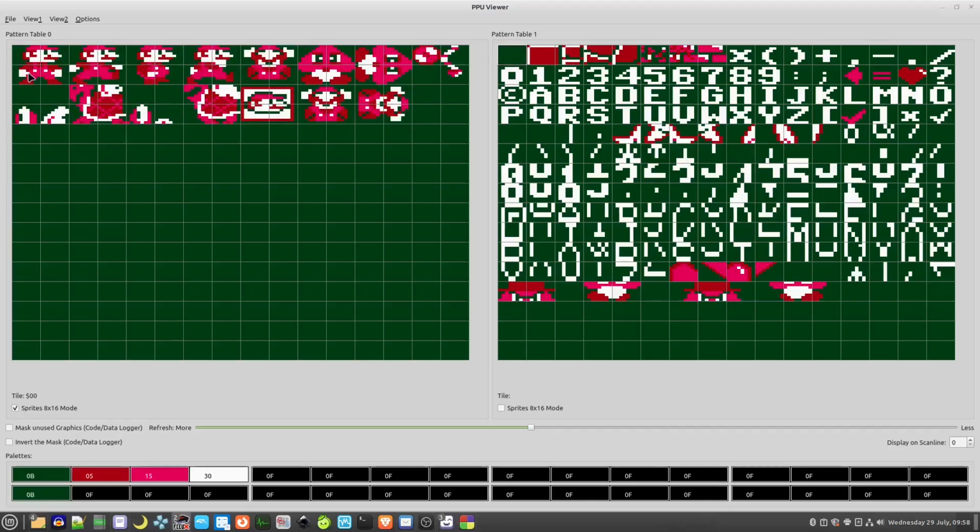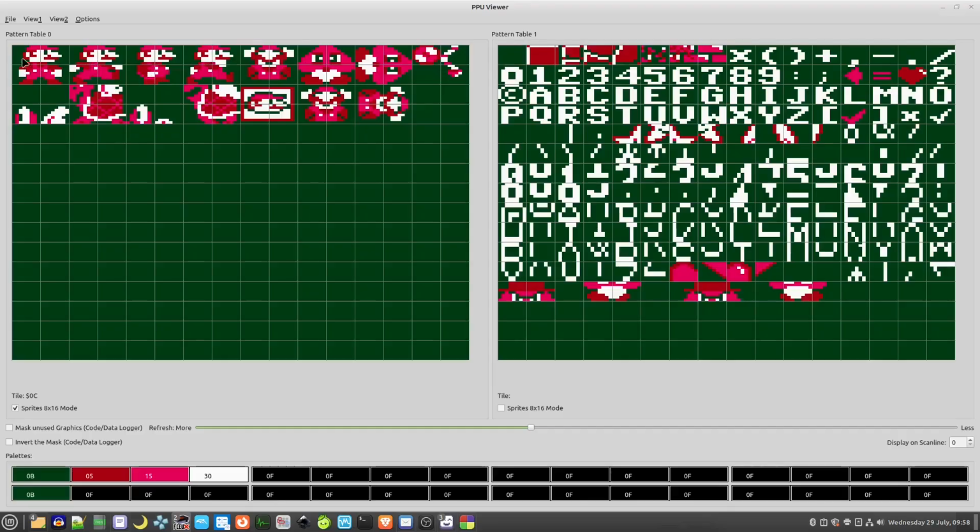So you see here, that's tile 0, that's tile 1, that's tile 2, that's tile 3. So 4 tiles per sprite. So for him to animate, we need 0, then we need 4 there, then 8, and C.